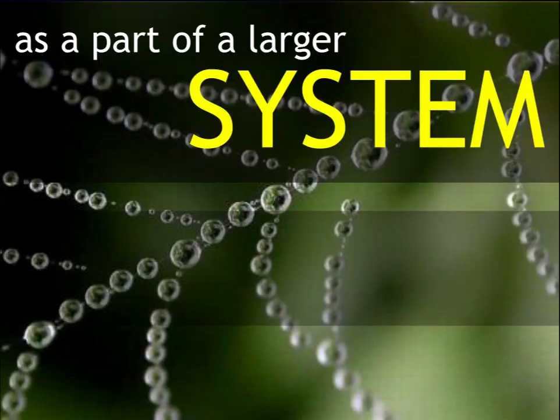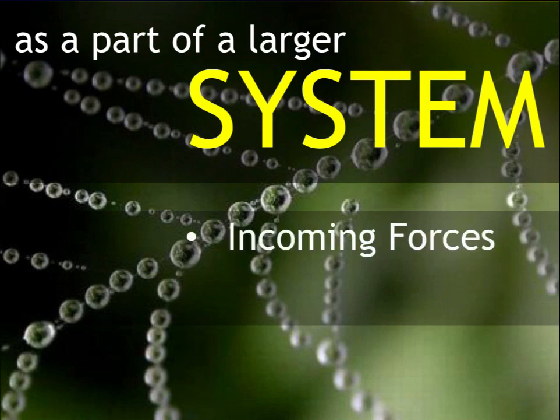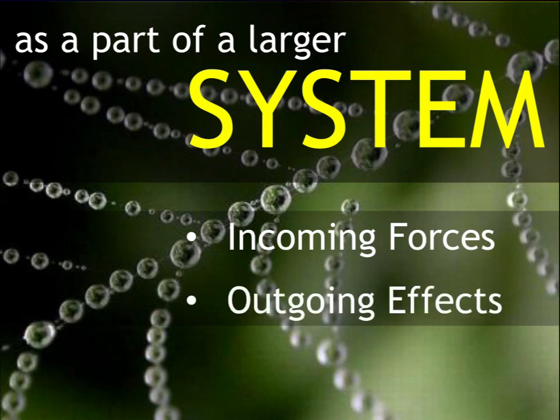It also helps to look at the problem as part of a larger system. Richard Daft defines a system as a set of interacting elements that acquires inputs from the environment, transforms them, and discharges outputs to the external environment. In other words, a wicked problem is part of a larger combination of interacting parts. What are the forces coming from outside the context that may be feeding the problem? What are the effects of the problem on the larger system?